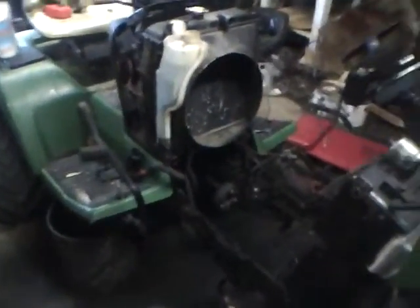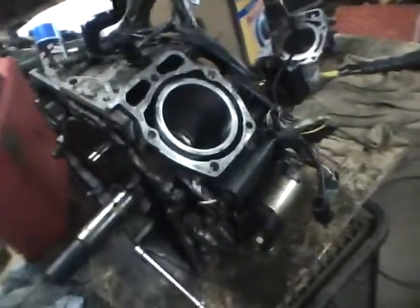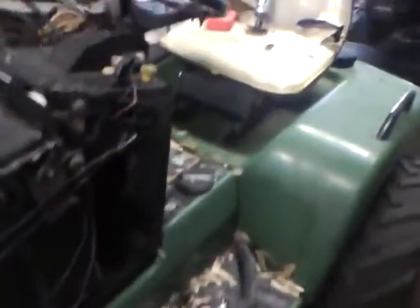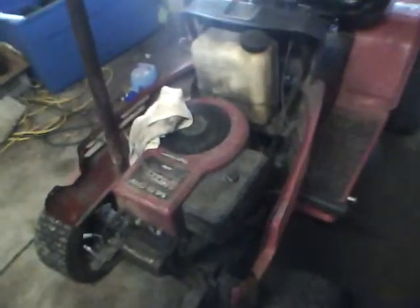I think we're in the works of probably selling it back to the original owner. He said he'll take it off our hands because he can get it fixed better than we can — he's got the money at the moment. I'm about to go to work for him right now. I've got a couple cemeteries I need to weed, trim, and mow to get some money to get this MTD derby mower fixed up and ready.